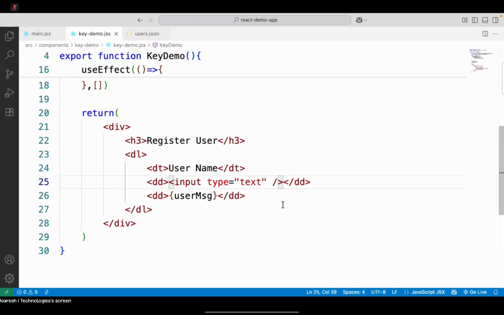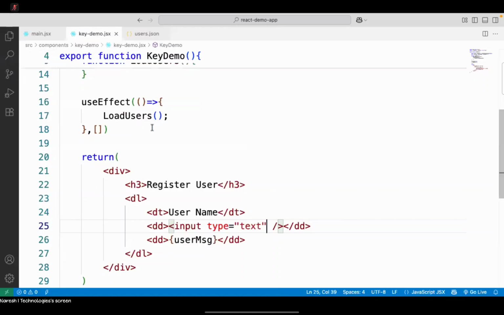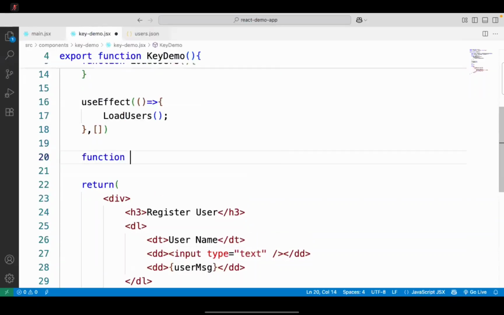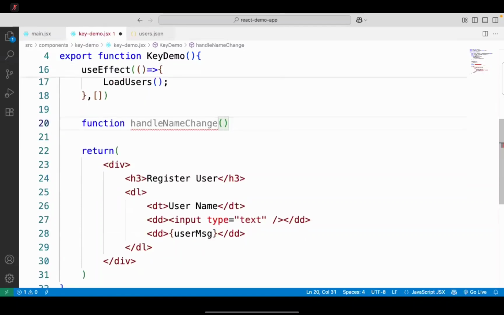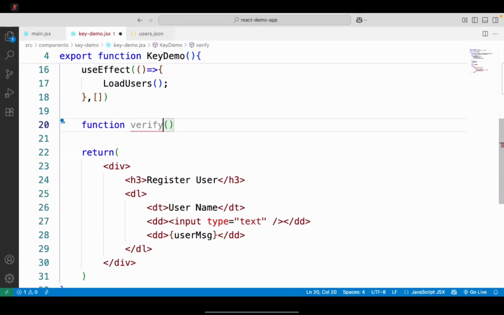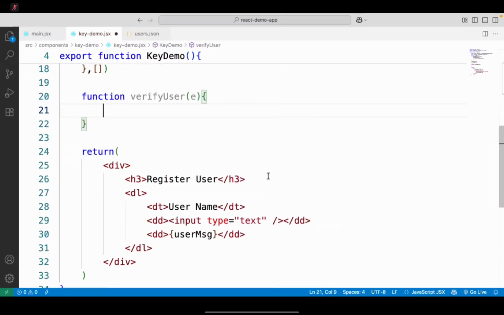So here you don't need onChange. onChange is required only when you are handling two-way binding. So here we will have a function, handleNameChange, or actually it is not nameChange, it is verifyUser. We will just put e. Whenever the user types something inside the text box, collect it.